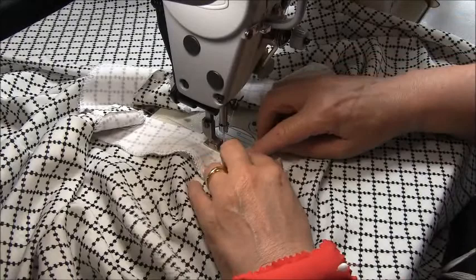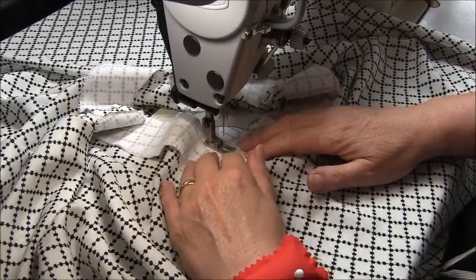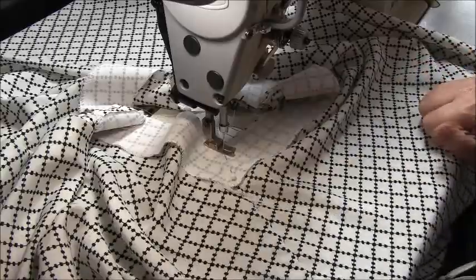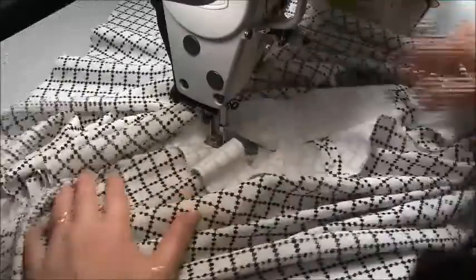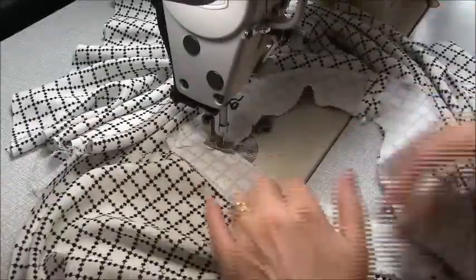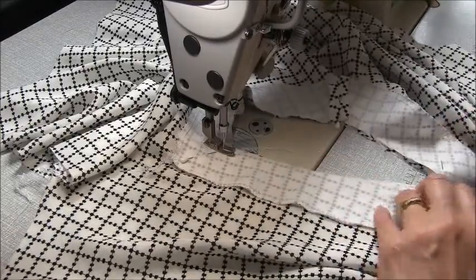Now when we get to the centre front, you want to have a nice V shape, so try and stop with your needle down right where the seam is underneath. Now when you get there, stop with your needle down in your work, lift, turn and pivot, and then reposition your work and keep sewing.